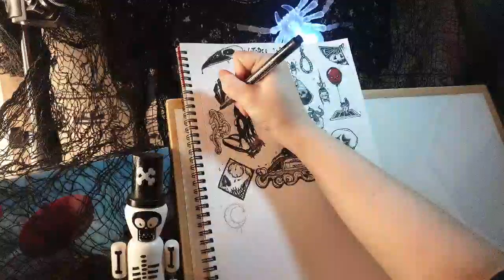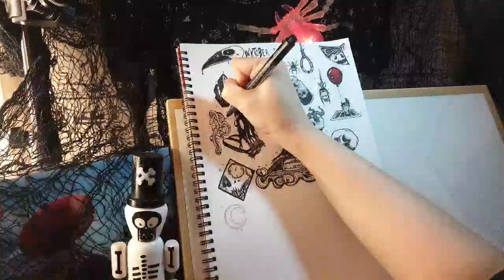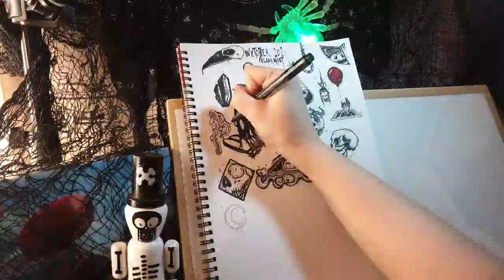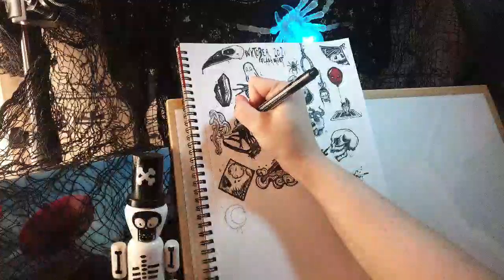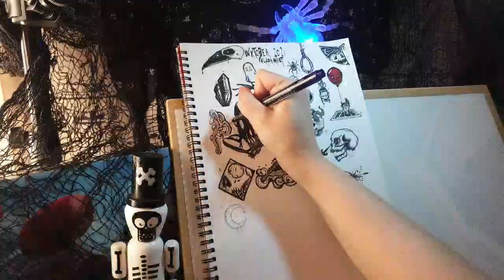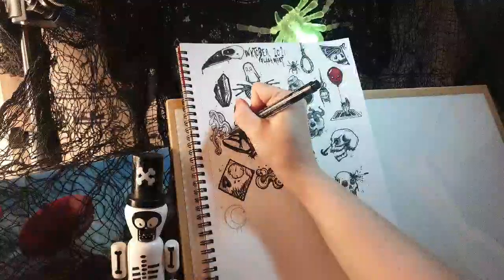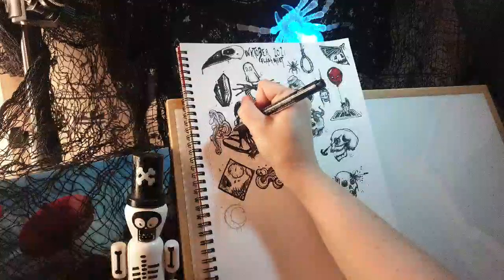So I've kind of got the outline of these snakes now. I'm just going to go around the very outside with a bit thicker of a marker, just because it's a flash design, so I want it to have quite an obvious edge.